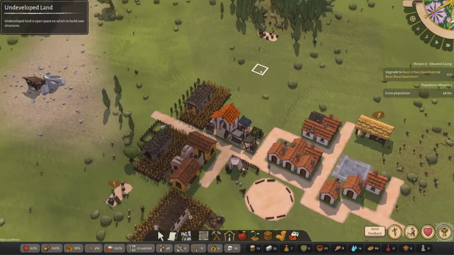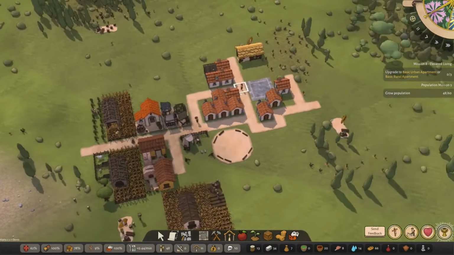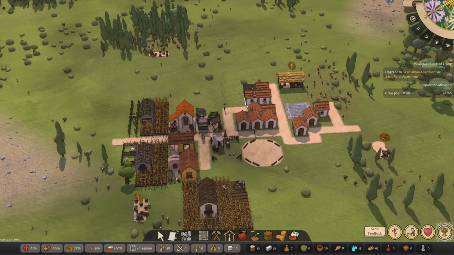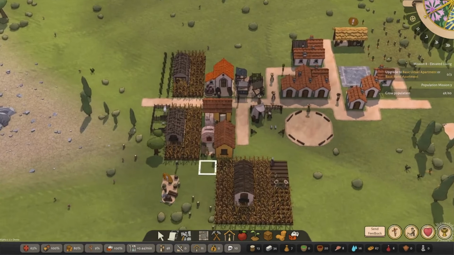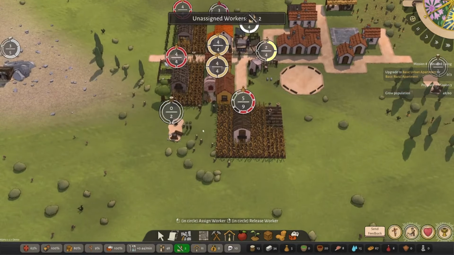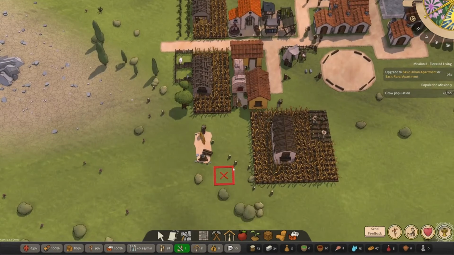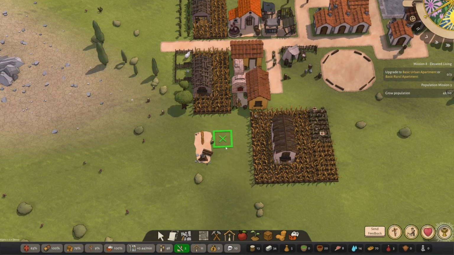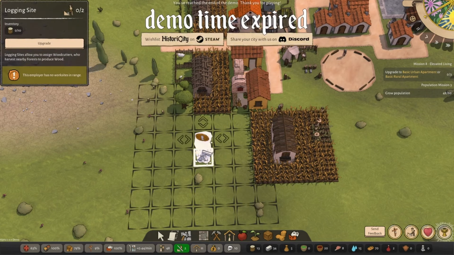Yep, any minute now, the demo's gonna end, right? Oh, there we go. Find out. Nope, that's it, right? I think, nope, sorry, not yet. 13. Oh, there you go. Demo time expired!